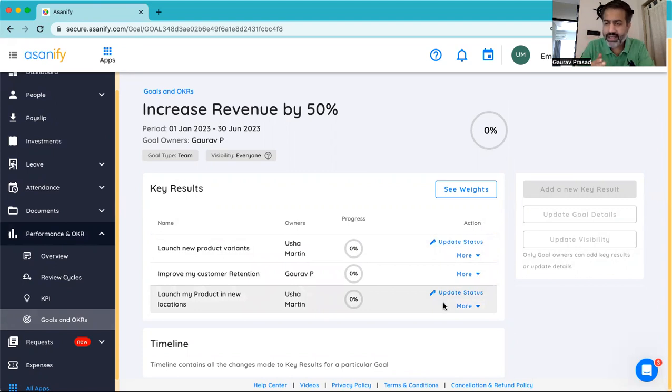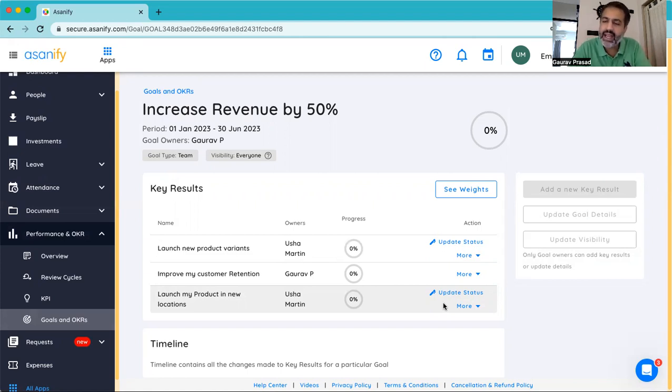Again, let's pause at this point and understand how OKRs work. Compared to the traditional approach where you come back after 6 months or 1 year to see whether the goal was achieved or not, OKR is a process of continuous improvement. The new age companies, and rightly so, believe that every day or every week there is action happening. The world is so dynamic. It's very important to keep updating the key results as frequently as you can. It could be even a daily updation, definitely a weekly updation for sure.